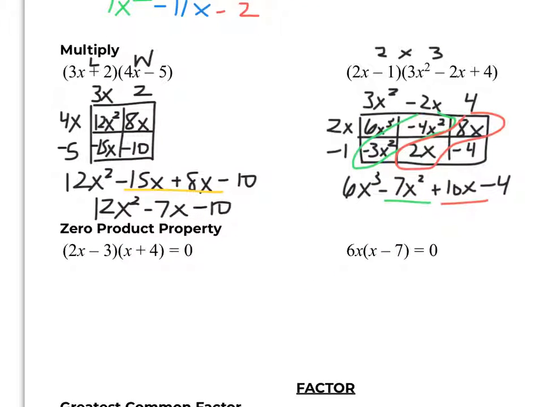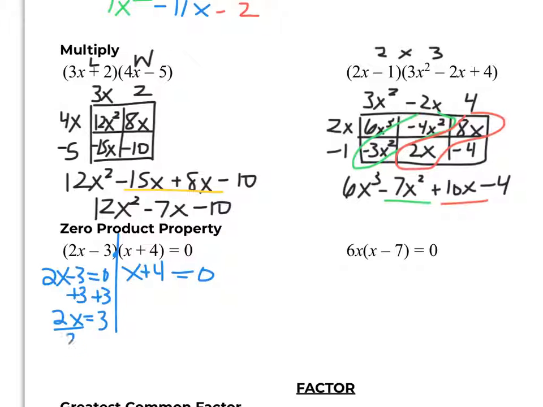All right, then we looked at zero product property, which is what we're using every time we were solving polynomials and solving quadratics later, which is when I have 2 things being multiplied to 0, I know that one of them has to equal 0, because the only way to multiply to 0 is one of the things to be 0. It's waiting for y'all in the crowd to answer my question. So in this first one, 2x minus 3 equals 0, so we add 3, and then divide by 2. So x equals 3 over 2. And then we're going to minus 4. So x equals negative 4.